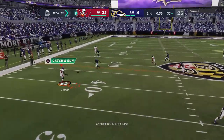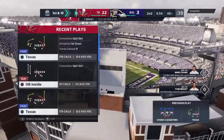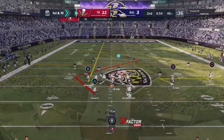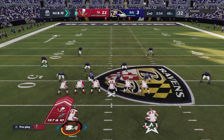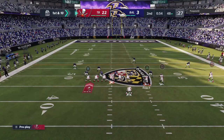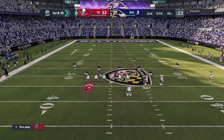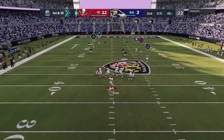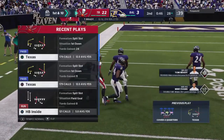So after the INT, it's Brady. That's complete to his receiver, Godwin. And he'll be out of bounds, but able to get it up past the 45. The drive starting with a first down, 11 yards on that pickup. First down, Buccaneers. Throwing on first down is Brady. And he'll go down, but not before getting this inside the 30.